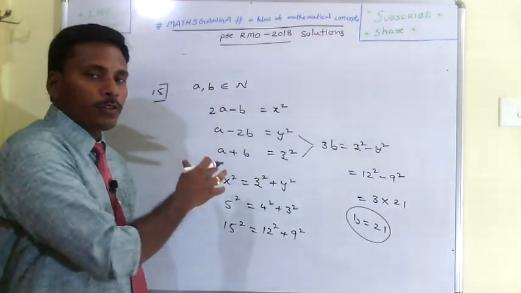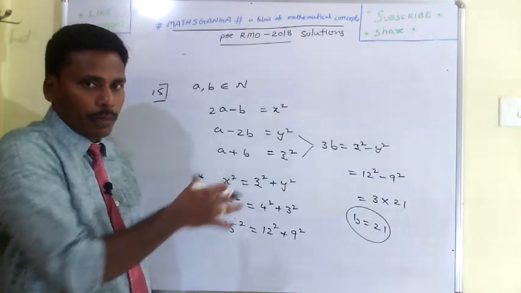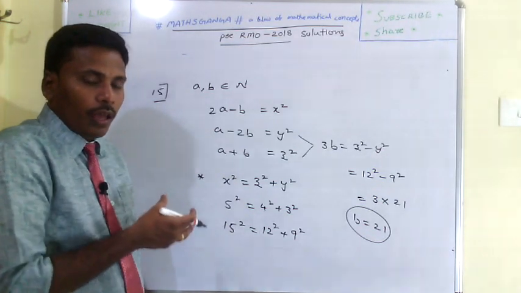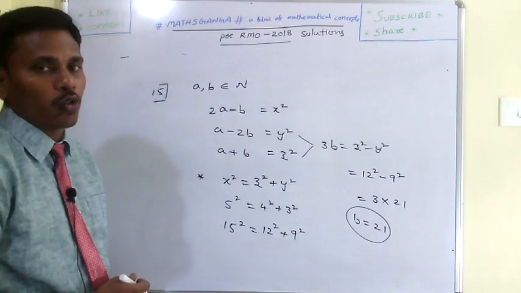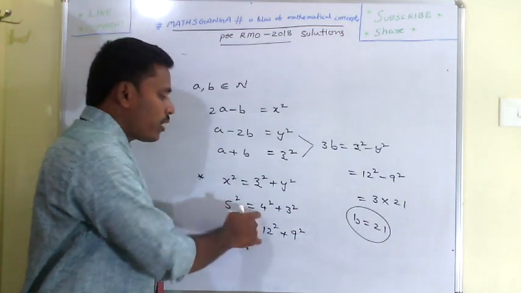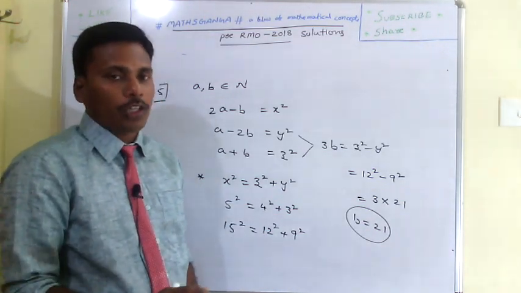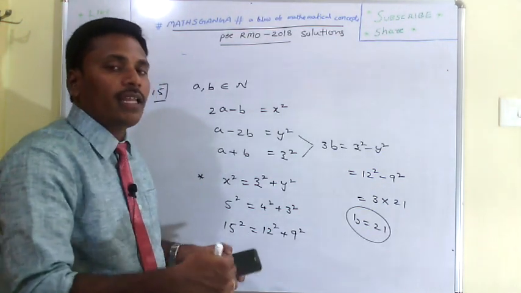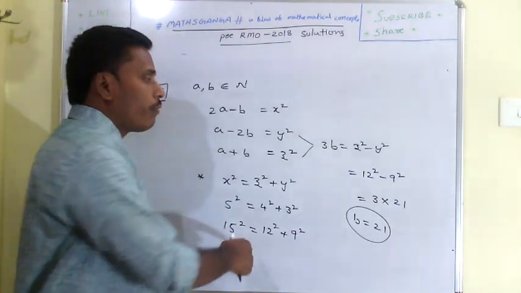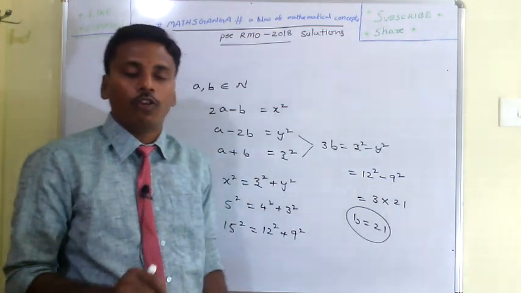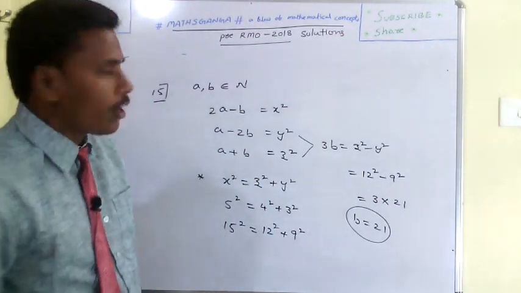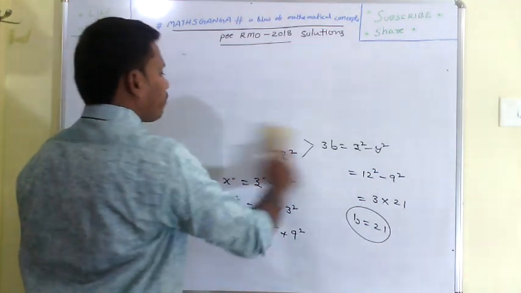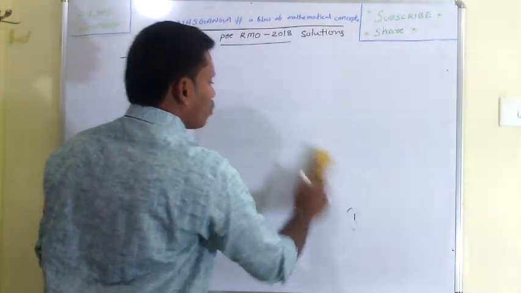Okay, so this problem is of usual logic and number theory, and what we used here, we used the concept of Pythagorean triplet to solve this one. Since 3, 4, 5 is a well-known Pythagorean triplet with natural numbers, from that we derived a Pythagorean triplet containing multiples of 3. So from there we answered that the smallest possible value of b is 21. Okay, there ends the 15th problem of pre-RMO 2018.